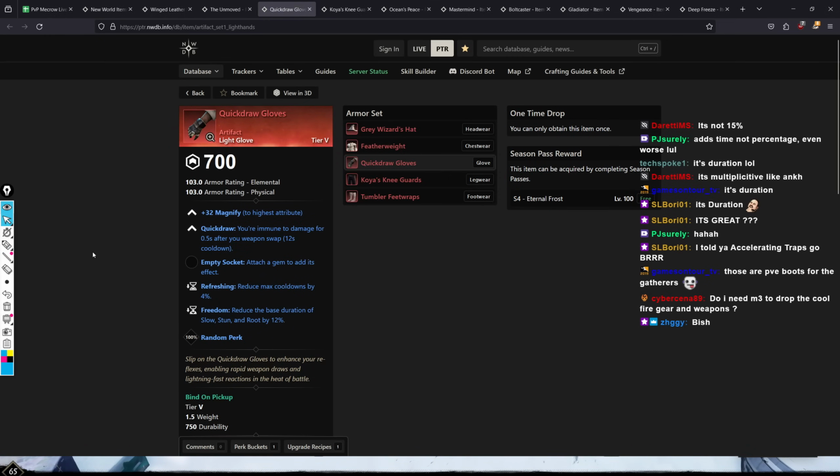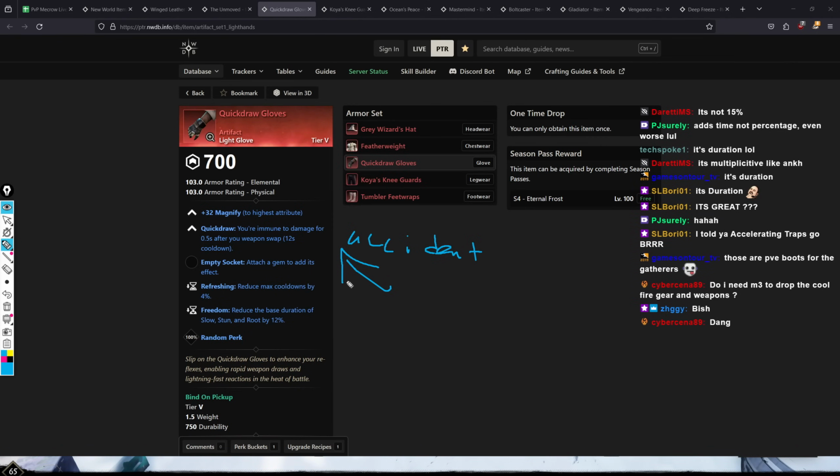Quick draw. You're immune to damage for half a second after you swap weapons. I think most people aren't on one weapon for a long period of time. You're going to accidentally proc this. So I don't think this is actually super good because you can't control it. If it was a different button as a bind, it would actually be pretty good, but because you can't control it, it's not insane.